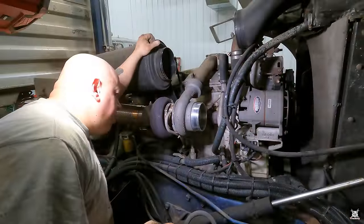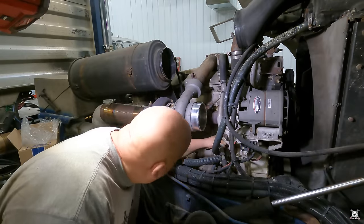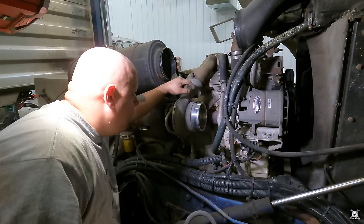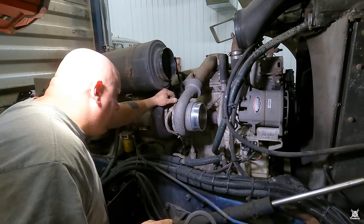Alrighty, boys and girls. Another thing I wanted to check. Ooh, look at that. There's a bolt missing right there. That should not be. Alright, well, I'll have to replace that bolt. That's the problem with cab-overs. You don't tilt the cab up very much, and when you do, you uncover a lot of problems.